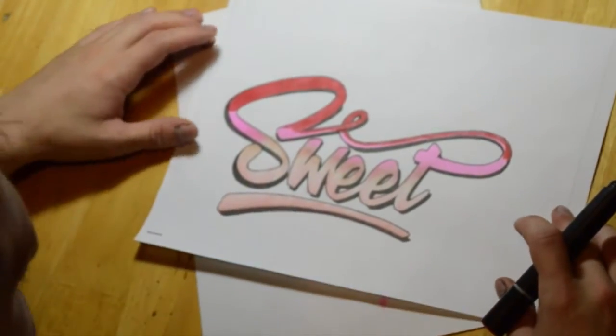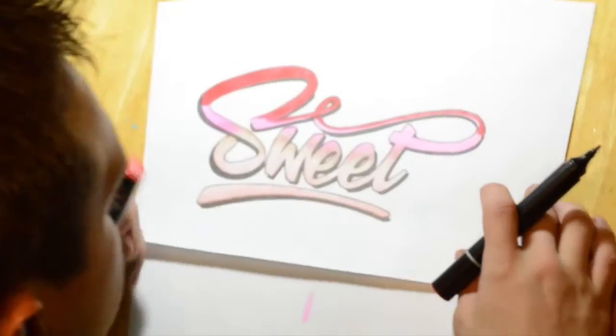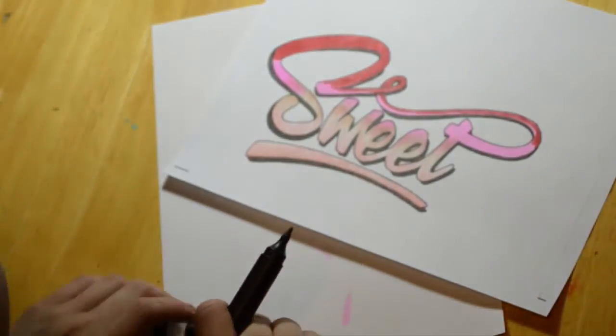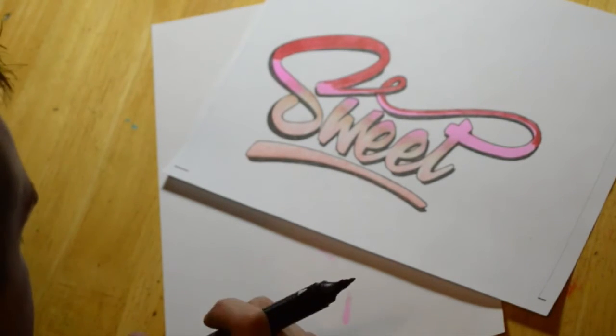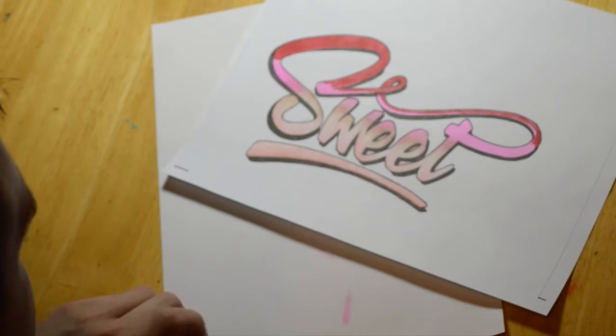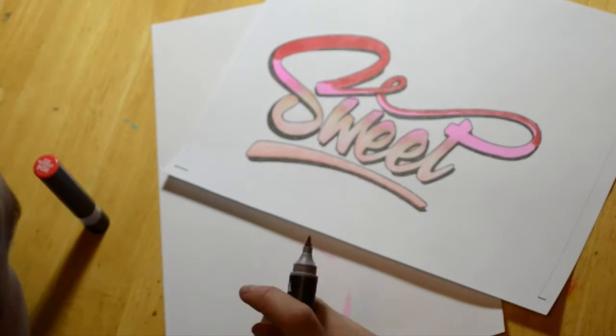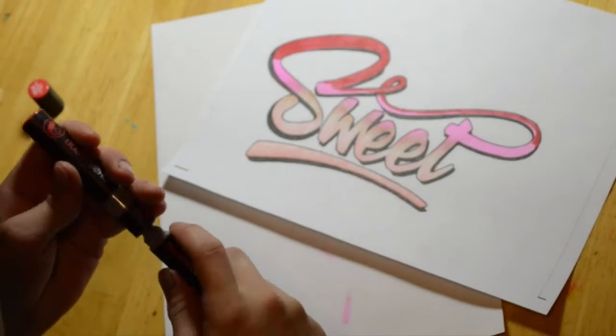Now after you've got all that done, what you're going to do now is use the brush tip and apply the toner and get a nice light color. And then blend downwards with the wisping motion to blend the pink and the crimson red together.